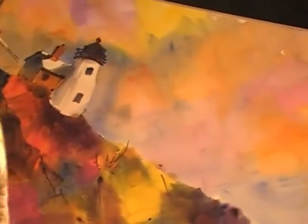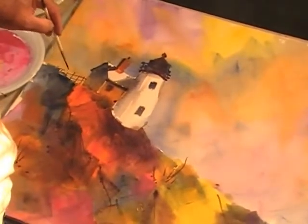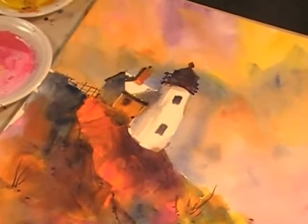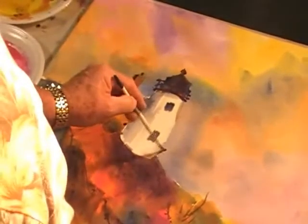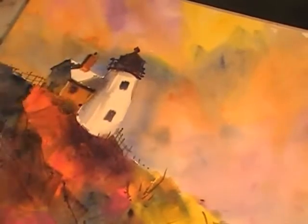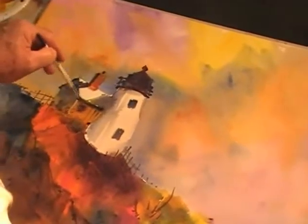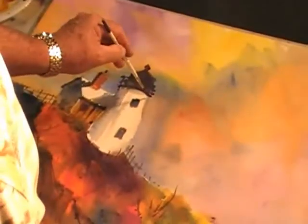There might be a little fence back here heading to the house. This little calligraphy — that's what they call it — just adds a little bit of sparkle, a little bit of detail. There might even be a window here or a doorway. Add a little more over on this end too, kind of balance things out. Maybe add just a little bit of siding to this building — nothing real strong or significant, just the suggestion of it. This melting together looks great; there's no reason to try to fix that.